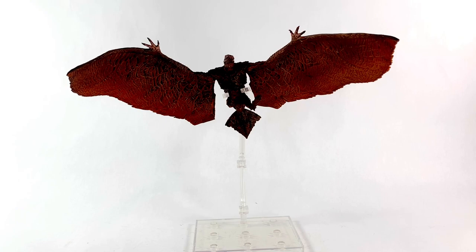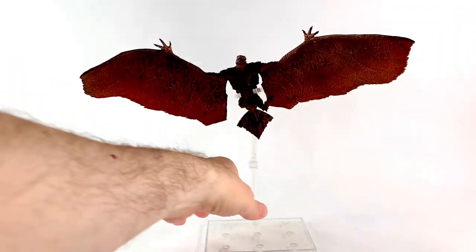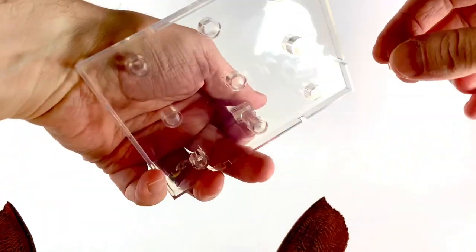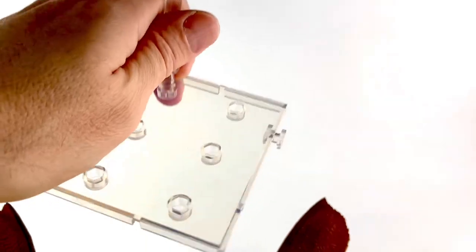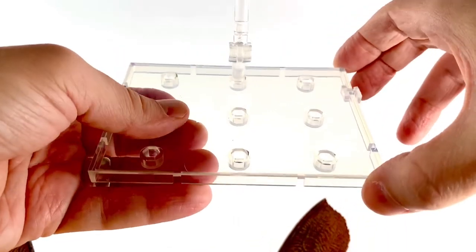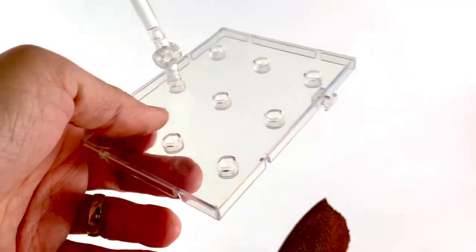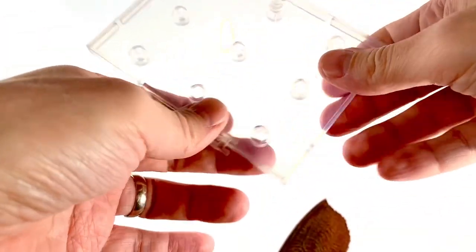And here's Rodan out of package, and wouldn't you know it, he's far from perfect for me, but why not? First up, he comes with two of these H-clips. If you've never seen any of my Hiya reviews, their stands come with these little clips, so you can clip together other stands with it. You put that there, and then you clip in another one here. Mothra comes with one of these as well, so you can put them together. My other one went flying as soon as I opened the box. It's here somewhere. It's not a big deal.